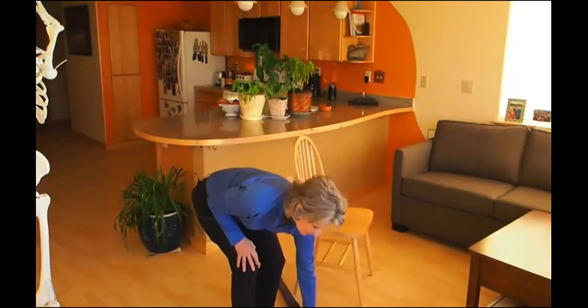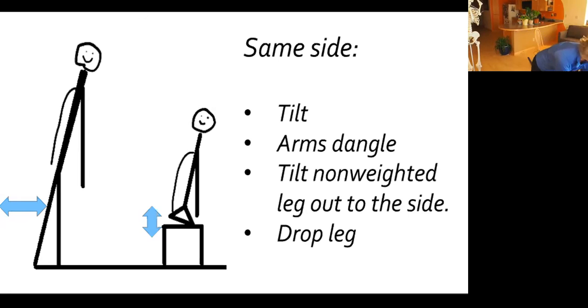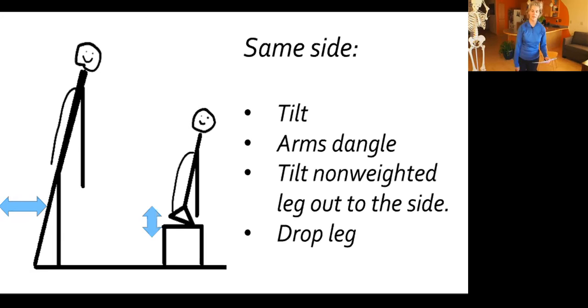So you start same side, a one-sided lesson. Those of you standing may have a chair off to your side. The other toe is just out a bit on the diagonal for a little bit of support. And tilt yourself to the side, hinging over that standing hip. Then the other leg lifts, and then drop that leg towards your midline. You may sense that the leg is slapping the inside of your standing leg. Tilt, your arm dangles with gravity. The leg is out, and then drop the leg towards your midline.